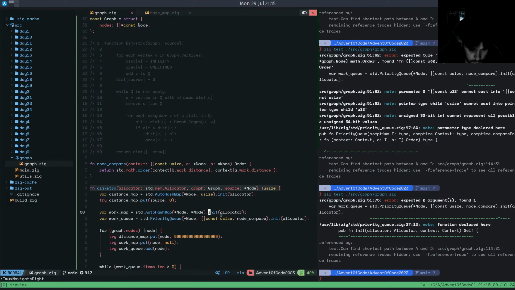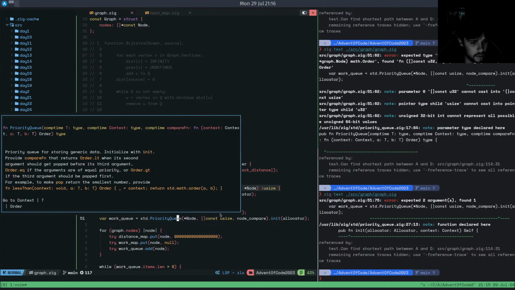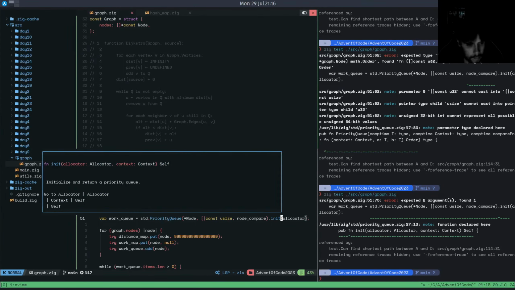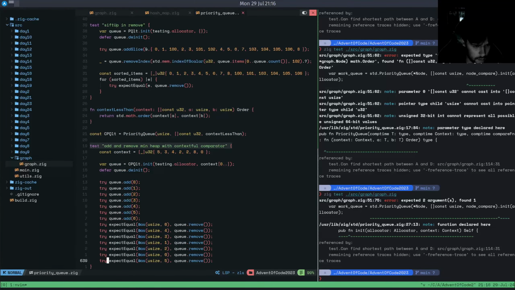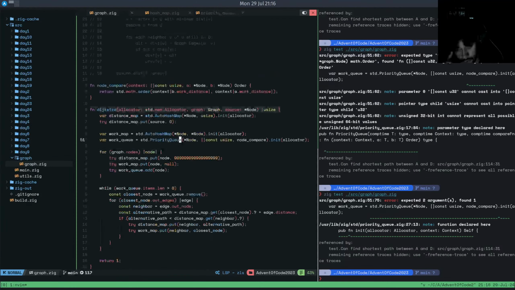What's the second argument? Context. What is this context stuff? I still not completely. Oh, the nodes. You can start with a literal empty array, I think. Yeah, okay, I get what it is now.